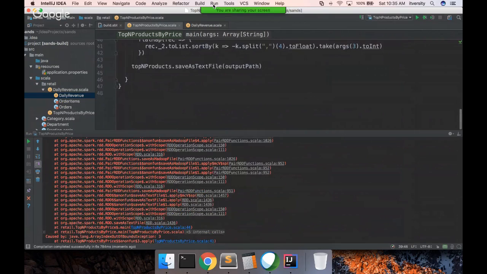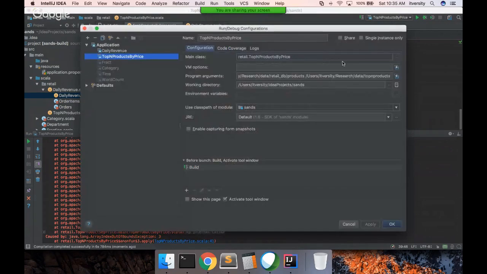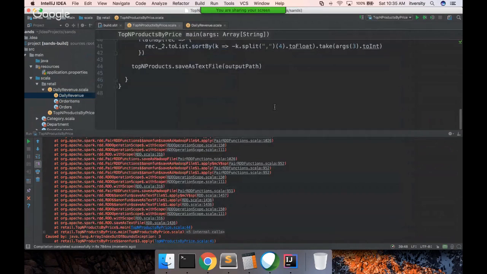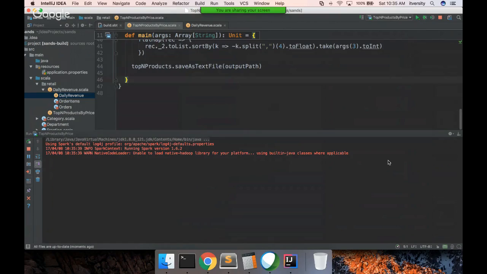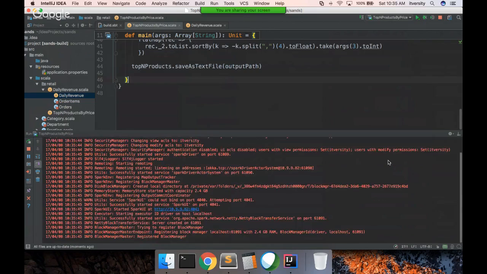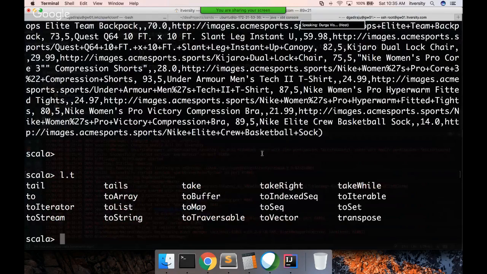So there is some issue. Okay, I need to pass one more argument. That's why it failed. The last one has to be how many you want to get. Okay, we can handle it more gracefully. Sometimes we use a default value if the argument is not passed. If you want to include that logic, you can include that also. Now it is done.